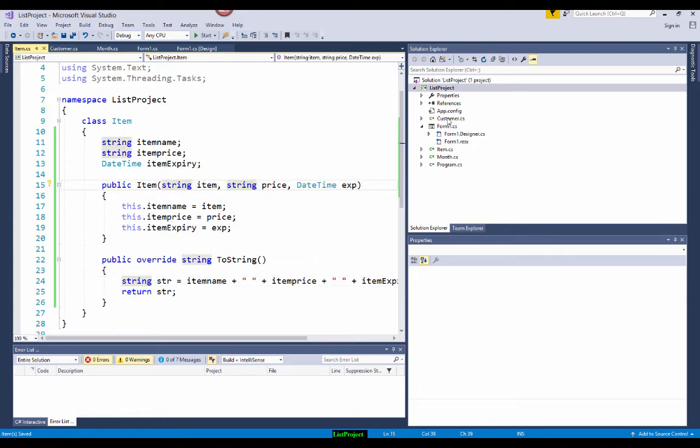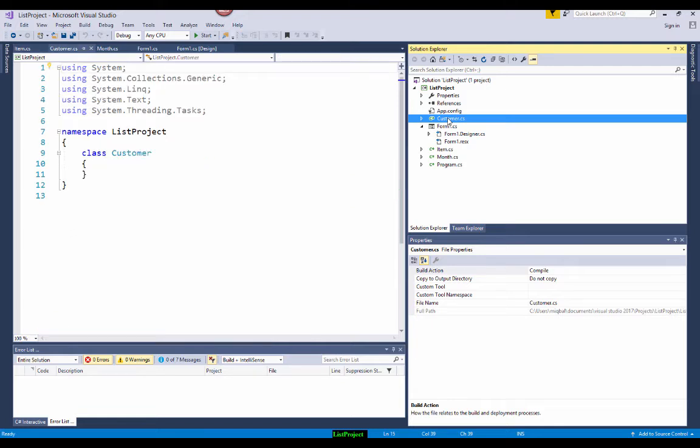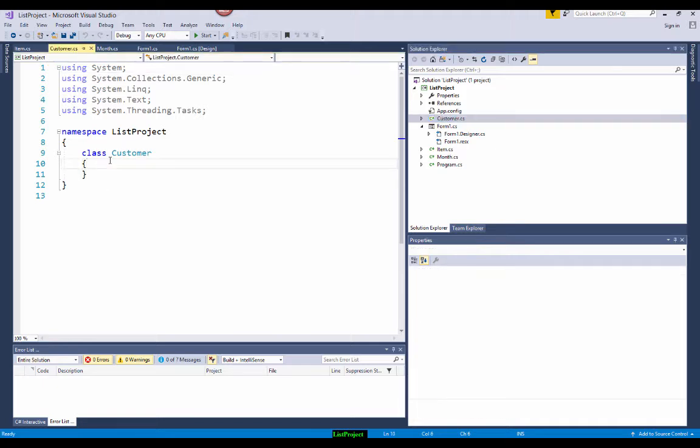And then let's come to the customer. Customer has also three things: customer name, customer phone number, and also customer area. But also customer has items, so we add items to the customer. So let's see how we can do that. Like customer has tickets because customer books tickets, one or more tickets. Similarly, customer buys items. So I'm gonna do this.